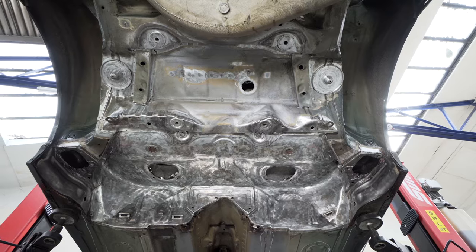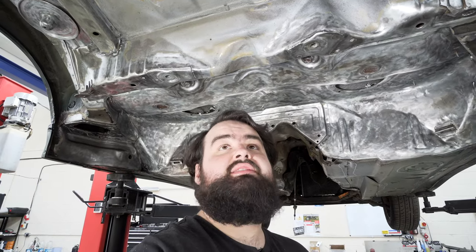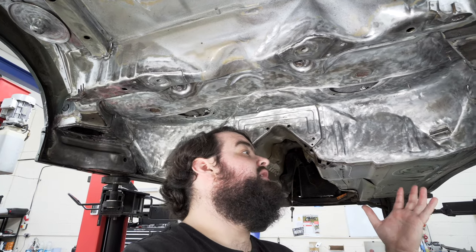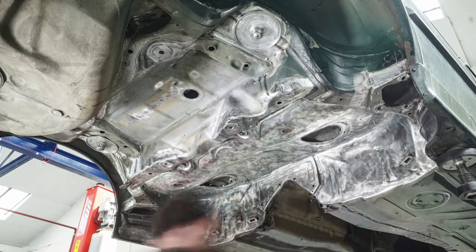All that bare metal. So now there's nothing really left to do other than try and get some paint on here. Some Dinitrol RC900, hopefully that's going to go on nicely, convert any remaining rust and seal this up. So let's get to that.